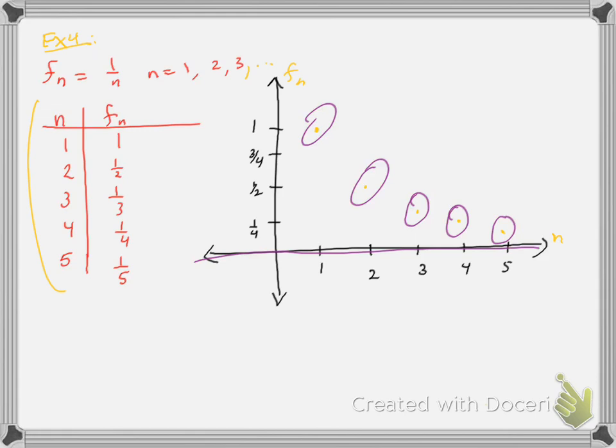When we talk about limits, it's because we treat it as a function. However, when we talk about a sequence, it only makes sense to talk about n as it goes to infinity, because these are distinct points here. The neighborhoods around them don't exist in this particular sequence. So it wouldn't make sense to say the limit as n approaches 1, because it's just that dot. There's no neighborhood around it. But it makes sense to ask what's going on as this sequence goes to infinity. That's very important to note.